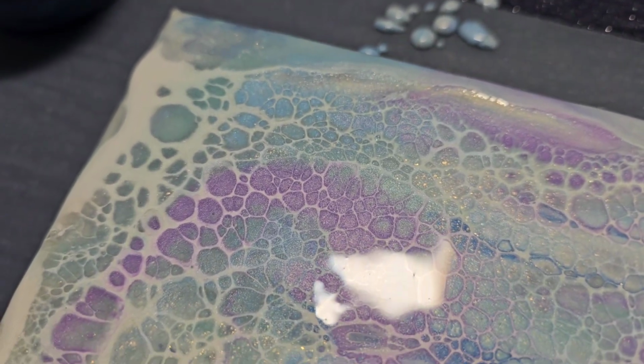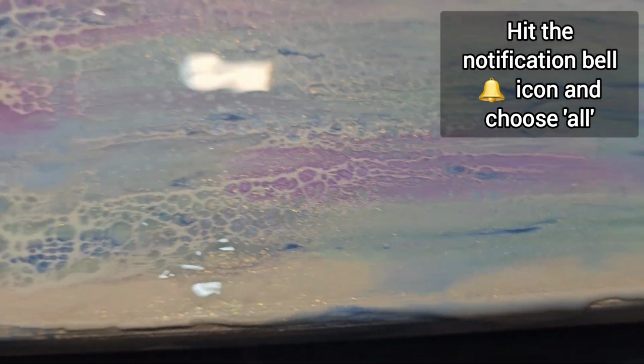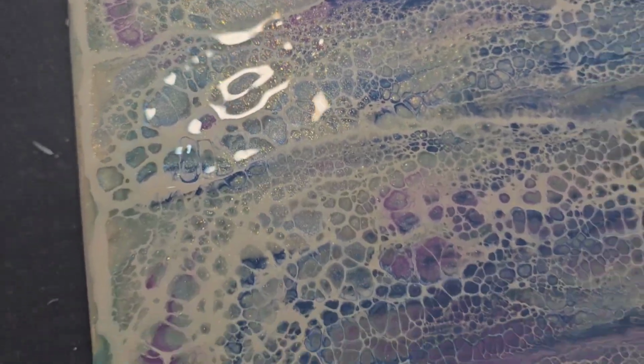Really is stunning, and I can't wait to embellish this piece. I've got a really genius idea for it. And stay tuned. And I'll show you some pictures or stills in a minute as it's drying, but you'll see the dry result when I've embellished it, which will be very soon.